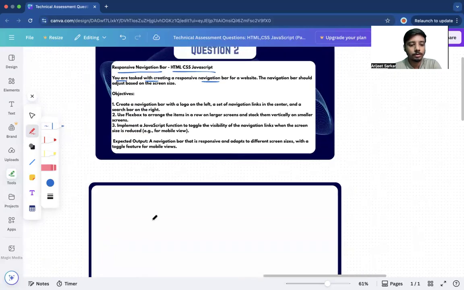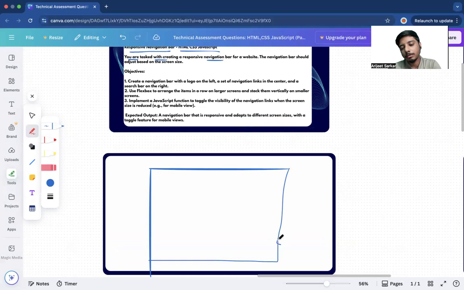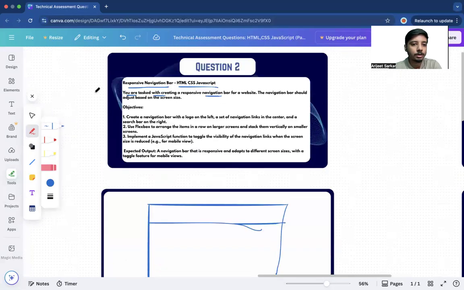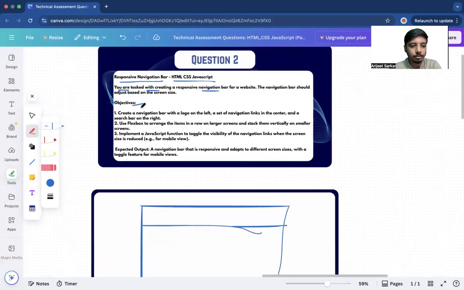I hope you know what a navigation bar is. Still, let me explain. Whenever we are logging into some website or web pages, we can see there is a top bar like this one, and it has all the options and everything. If you can see my cursor, we are particularly now in this software, and there are different kinds of interaction buttons we have in this section. So that is a nav bar, and now we have to create this, and we have to understand the requirement, which is the objective part.